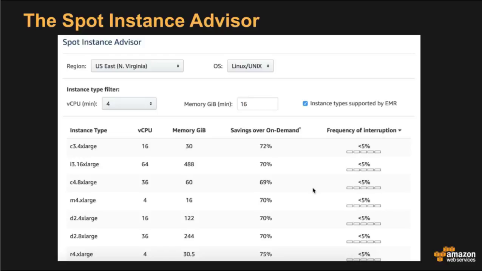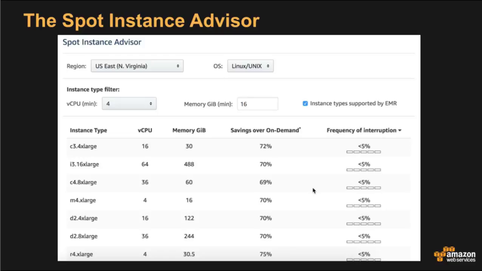You can see the last column shows you what percentage of interruption you can expect if you're choosing a given instance type. If you scroll down the page, you can see the interruption frequencies increase. That basically says that the demand for a particular instance type is higher, so on-demand requires that capacity, and the interruption on the Spot instance type would be more.